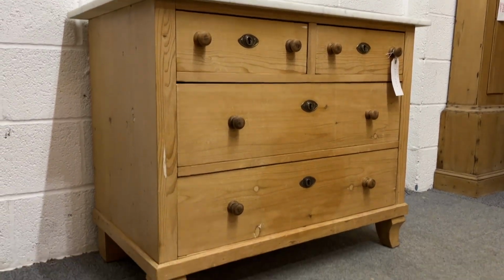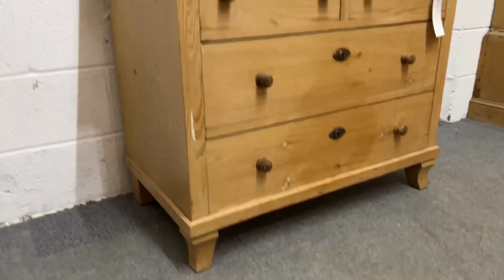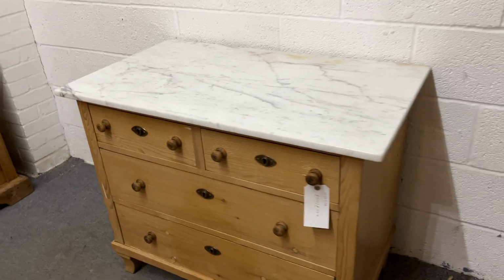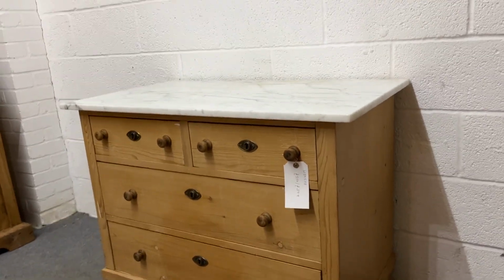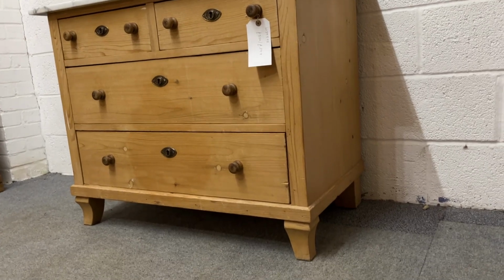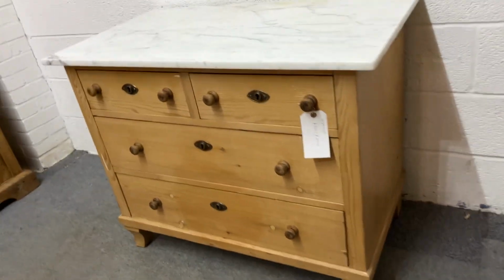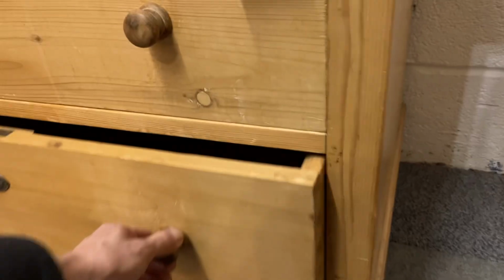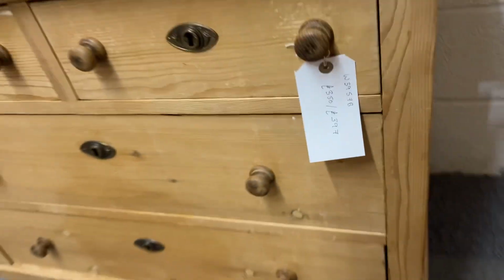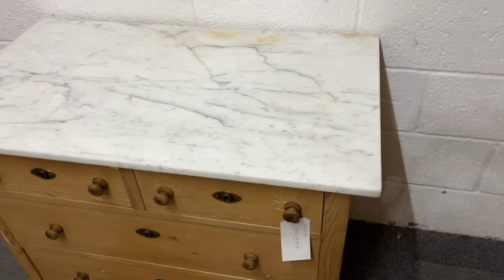it's in pretty good condition as it is, but I could clean it all up and wax it again for you, sort of re-wax it, just to freshen it all up. The drawers are sliding nicely, apart from the bottom one, which is just rubbing a little. So I just need to sort that out. Just be aware if you are thinking about buying it as it is.